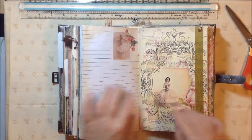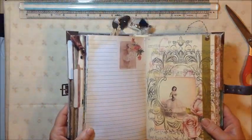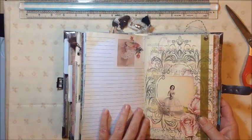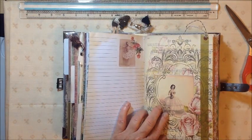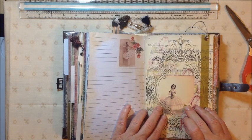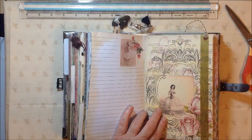And I really, really liked this particular ballerina. And the reason is she looks like she's one of those Southern Belle, and I want to say the period looks like 1700, maybe 1800s time frame. Maybe.